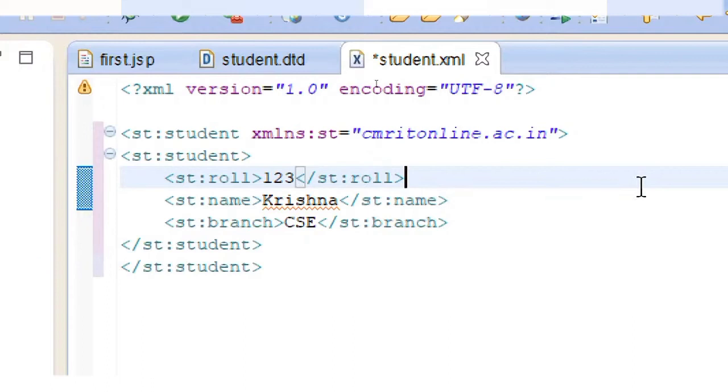In that case, using the namespace by specifying the URI will identify it without any conflict. So that's the basic difference with the use of this.